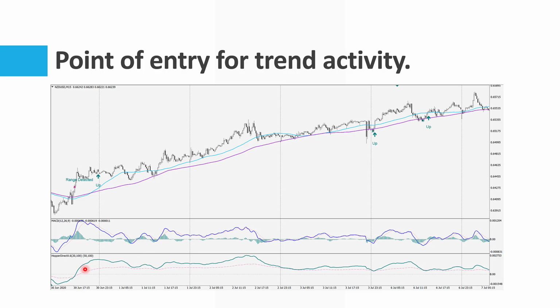And so this is just to show you the indicators at the bottom. The one on the bottom is the HopperDirectX. The one on top is just a standard MACD. And the standard MACD is waving up and down over zero multiple times and producing lots of different signals that can also be very helpful in trading. But the HopperDirectX is directing you to trend activity. It's literally trying to identify and hold on to those trend patterns as long as possible.